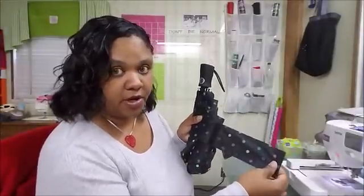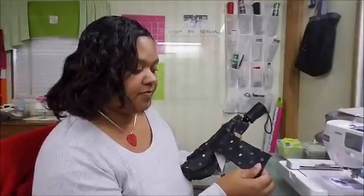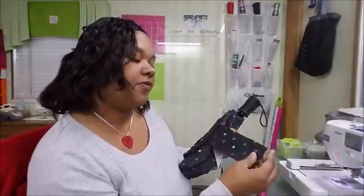So now that we know how wide it is, you know just how wide a hoop you can use to put your embroidery on your umbrella. Now that we have the width and we have the height of the strap itself, we want to find out just how tall letters we can put on here.